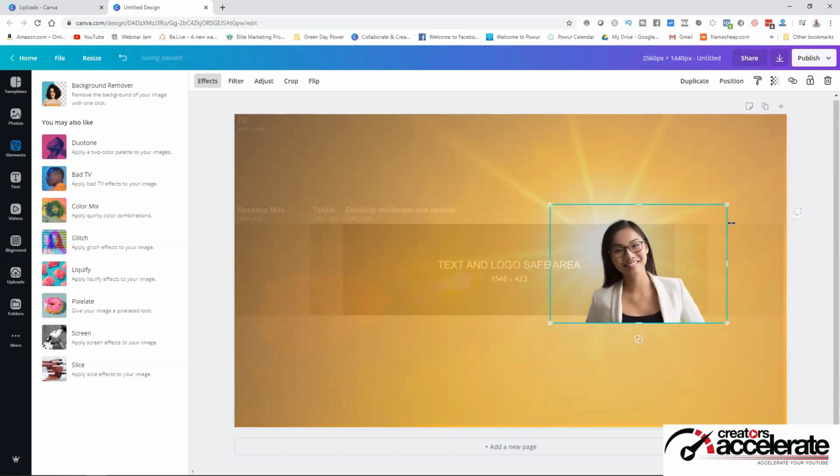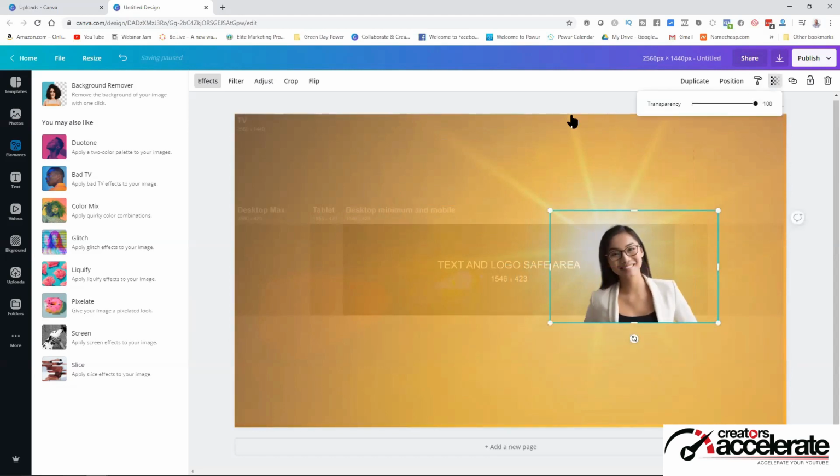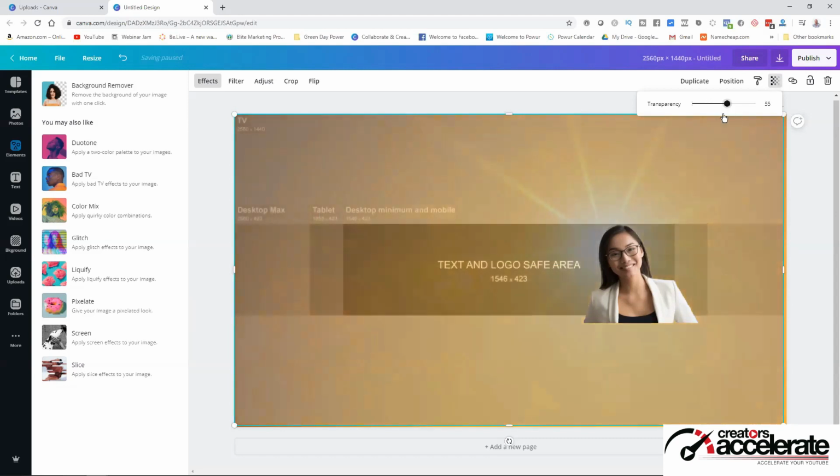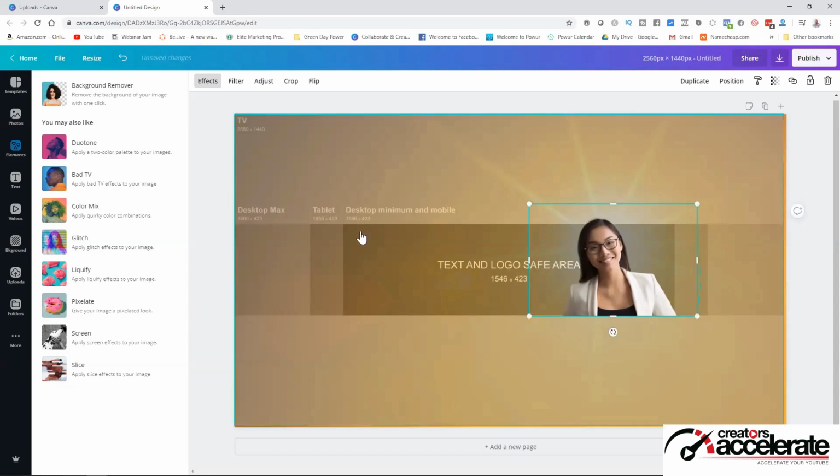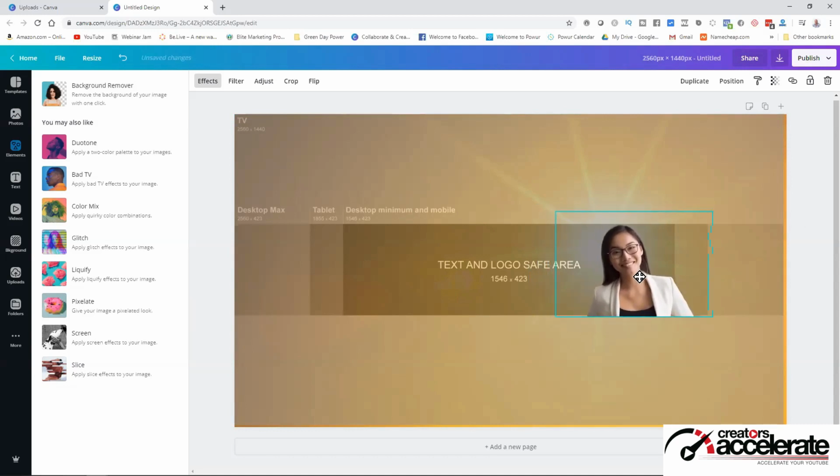So we're going to move this and take it over to our template. And I'm going to go ahead and make the transparency of this a little bit less so we can see the borders, because we want to make sure and drag this into the border within the area that is the desktop minimum and mobile, because we want to make sure people can see it on mobile. There's 4 different areas. There's the whole thing, which is TV. The end of the bar in the middle is the desktop max, and then there's tablet, and then there's mobile. And so we want this to fit into the mobile as much of it as possible. If a little bit hangs over, that's okay. We just want to make sure it looks good for the mobile devices. And so there we go.